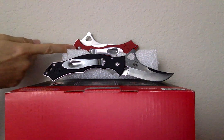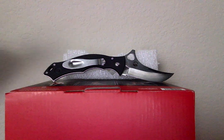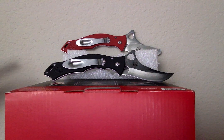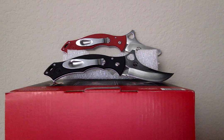And so now, that being said, we also have the trainer, the red trainer. And the great thing about a training knife, of course, in the martial arts, we do a lot of practicing, so it's very, very important for us to have a trainer. Especially if you're a beginner with this kind of stuff, you're going to want a trainer, because I hear so many people say, I saw a karambit video, so I bought a karambit on Amazon, and then I cut myself immediately. They unboxed it, messed around with it, and cut themselves. It just doesn't make any sense.